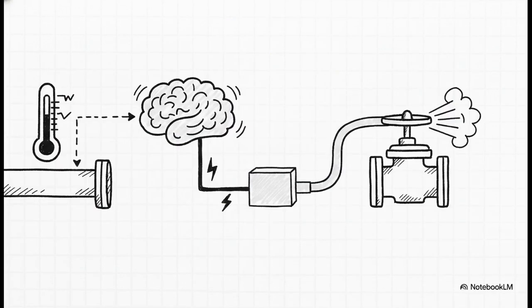It relies on a super sophisticated web of control loops, which basically act as the brain's synapses. A control loop constantly asks, where are we right now and where should we be? It compares a process variable against a desired set point. If there's a mismatch, a proportional controller steps in and provides a corrective output based strictly on the size of that error. And to actually physically move a massive valve based on that tiny electrical signal, a transducer is used to convert the electrical current into a powerful pneumatic air signal. It's literally an automated ballet.